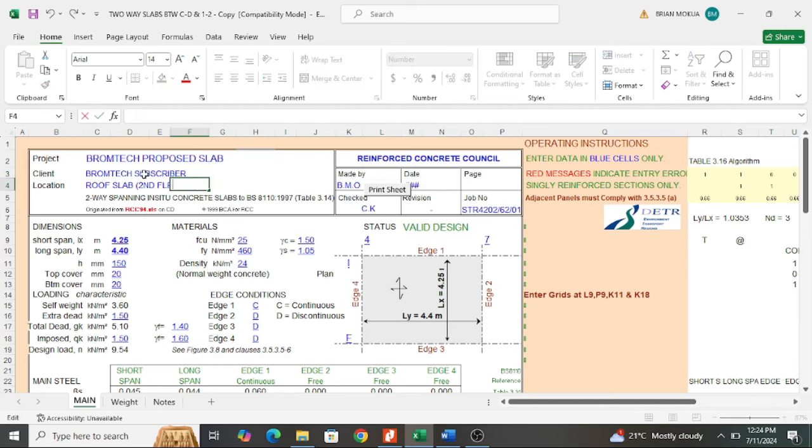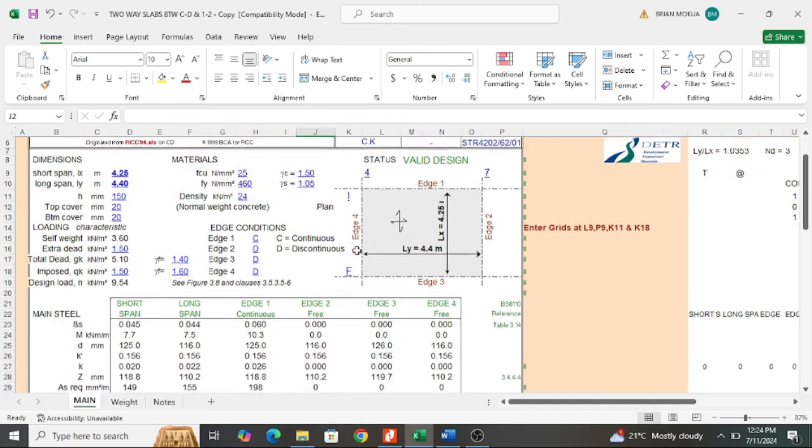Sometimes you could come and say our slab is from F to I and 4 to 7. So F to I, 4 to 7, but it's not really necessary. Though if you want to input the location here, you can see a way of inputting so that somebody can easily identify this slab on your drawing.